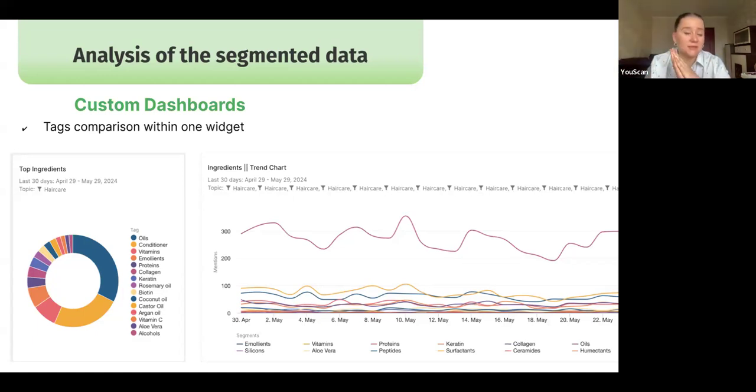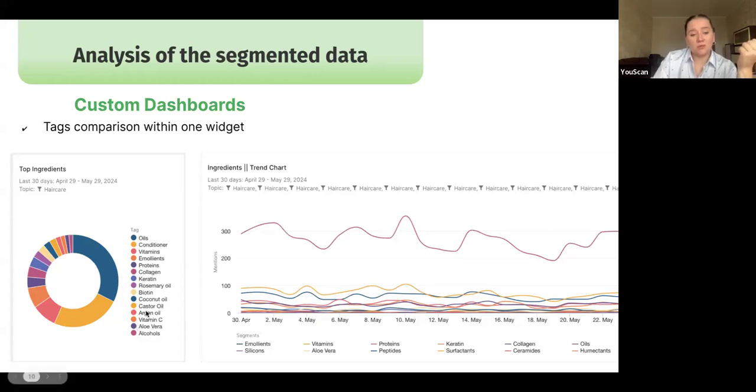So as you can see, the easiest and the most common use case for tags within the dashboard would be just to represent the top tags. Let's say in my case, it's the topic for hair care once again, and I do have a lot of tags related to different things like ingredients, benefits, claims, and I can see what are the best performing tags, best performing categories, so to say.